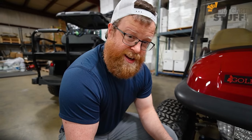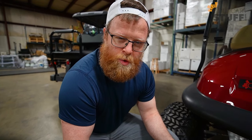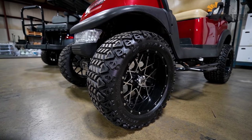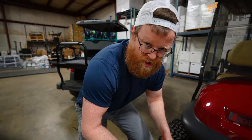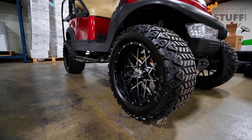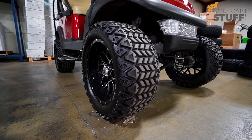What the lift kit allows you to do is add new wheels and tires. If you take your golf cart off-roading or do any kind of extreme driving, a new wheel and tire package is going to be great. We've got street and turf, all-terrain — whatever you need, whatever size. It totally changes everything with your golf cart. So that's one through five, but we've still got a bonus for you.